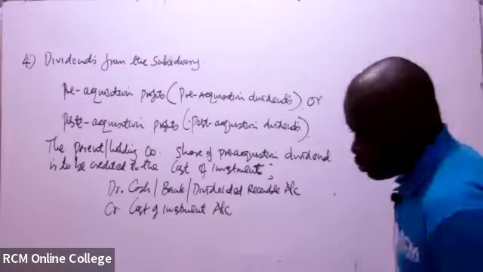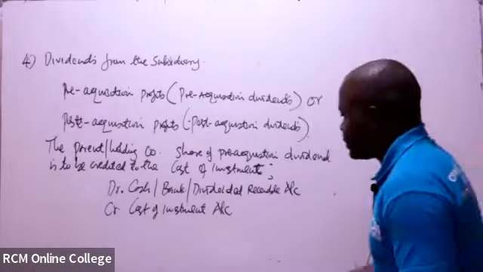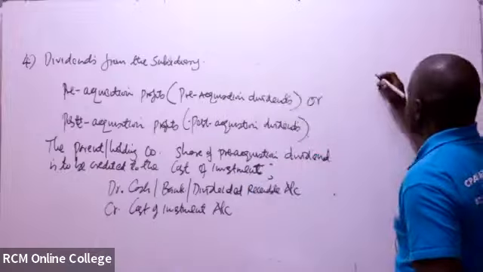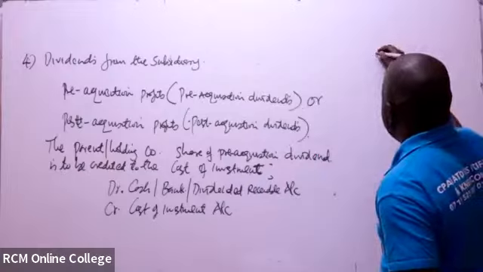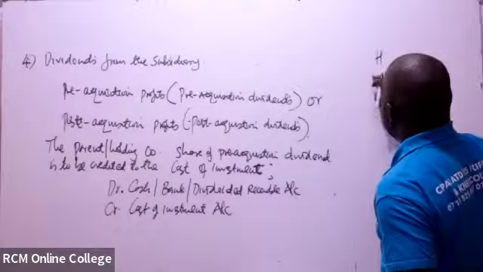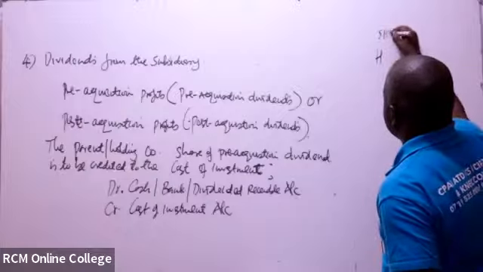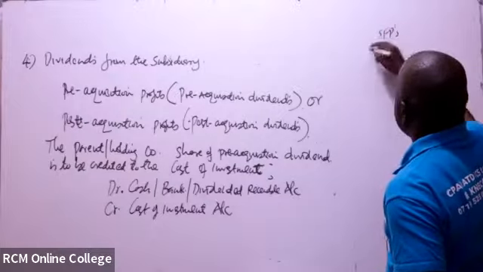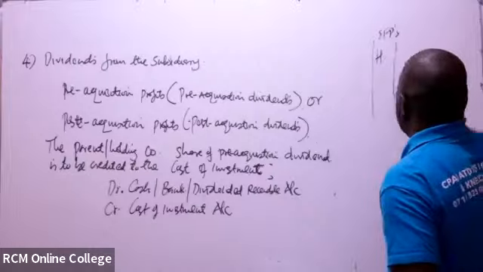You'll actually see something like this in there, what you'll be presented with. This cost of investment will actually appear. So you'll see in this case the accounts for the holding company. In fact, it will likely be the statement of financial position. The statements of financial positions for the two companies. You'll see something like this in the question.